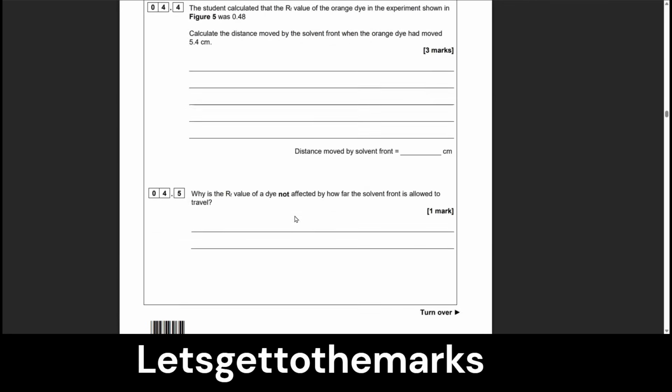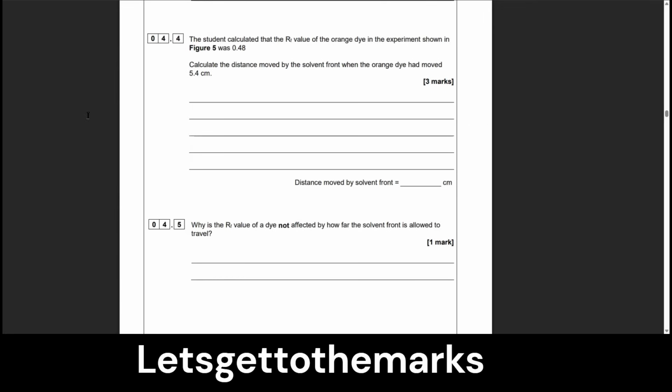So there's a little equation, and you should know it off by heart. And you just have to rearrange it. RF value is equal to distance of dye divided by the distance of the solvent front. So we're going to rearrange this. The bit we don't know is the solvent front, so we want to do the distance of the dye divided by the RF value. We'll know we've got it wrong if the distance of the dye comes up less than the solvent front, which must always be bigger than the distance of the dye. And we know the dye has moved roughly 50%, so the solvent front is roughly double that.